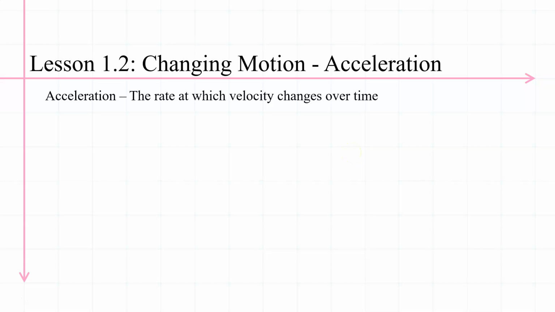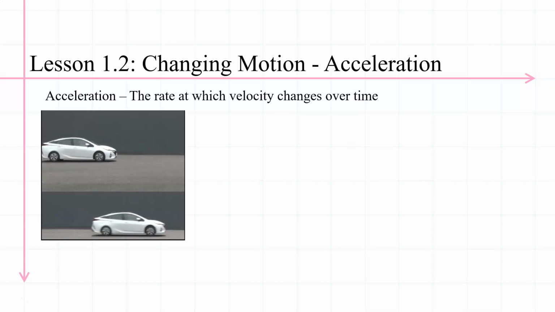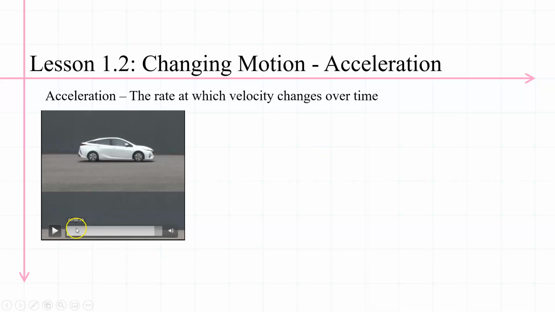And actually we're going to look at two different cars moving. One of them is going to be moving at a constant speed on top, and the one on the bottom is going to be accelerating. Let's take a look at what those two different kinds of motion look like. Did you catch that? Let's watch it one more time. Notice the top car is moving at a constant speed. The bottom car is accelerating. And when I say it's accelerating, not only is it going faster, but it actually starts at a slower speed and finishes at a faster speed, and that's what acceleration is.